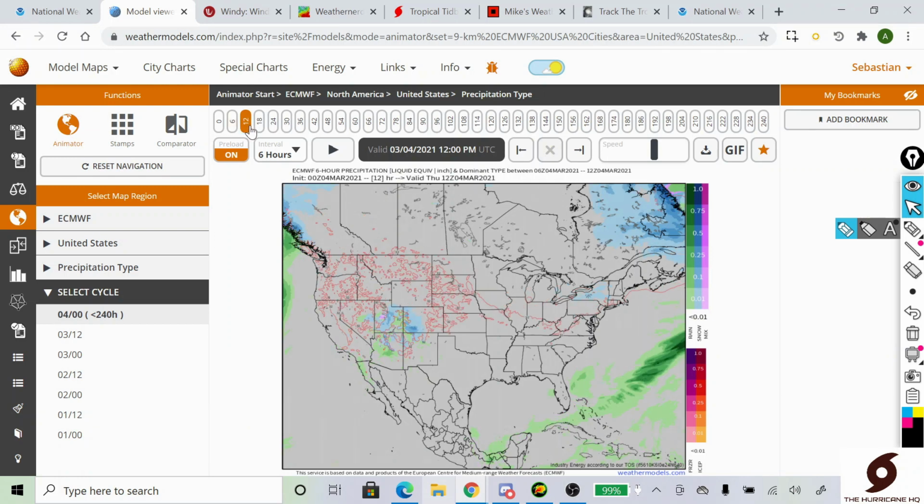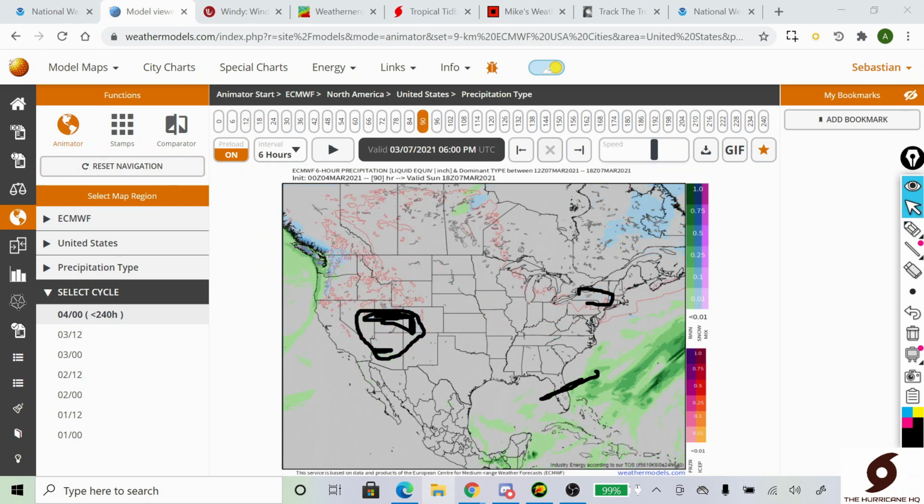So let's just head to about now. It is here. So this is about right now in the United States. Basically what's going on. So we do have that area of low pressure, like I said, over here, bringing some rain on the southern area and some snow to the higher elevations in the north. So we could be seeing a slight snow threat and a few snow showers in upstate New York. Other than that, everything looks quite good. Maybe a scattered shower or so in parts of Florida.